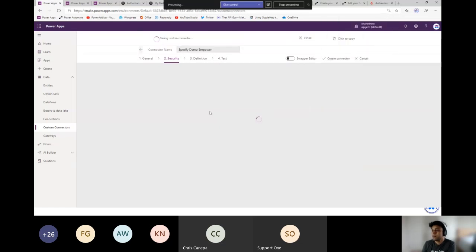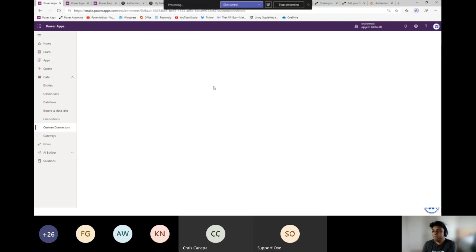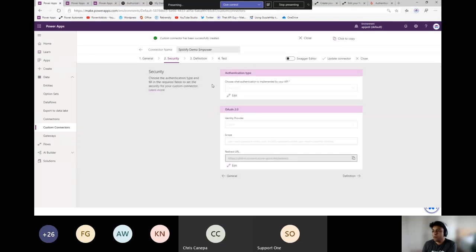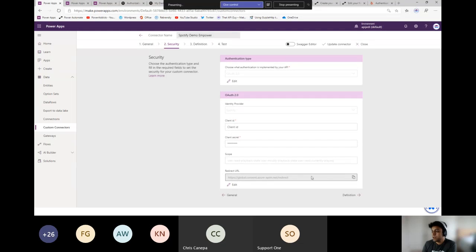Don't want to save this. So it has created the custom connector now with this redirect URL. Generally, this redirect URL is the same for every custom connector in Power Platform. So just copy that.